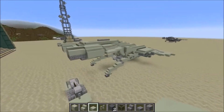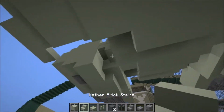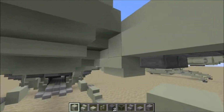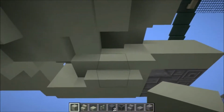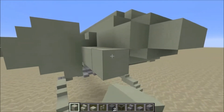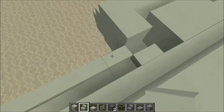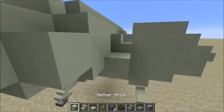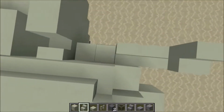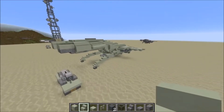Okay. Now, this is where it gets kind of tricky, because there is a lot of slab work that goes into this. So, 1, 2, 3, 4, 5, 6. Like that. And then you're gonna do 6, but facing the other way from that one. So, kind of like that. Not difficult at all.